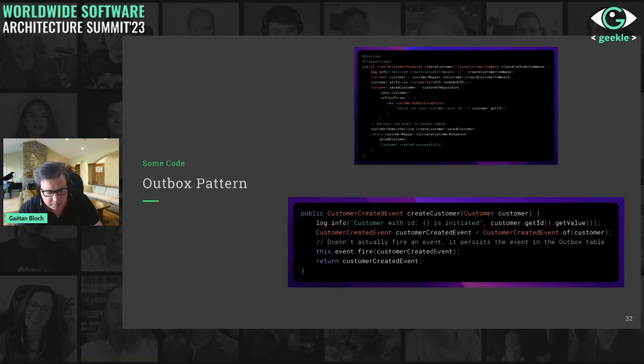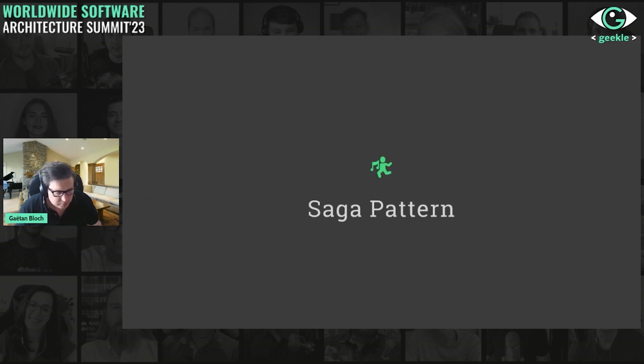So here is a bit of code in my application that you can check on GitHub. I will give you the link at the end of the presentation. For example, you have on the top one transaction, which is create customer. You have one command. What do you do? You map your customer command to your customer. You set the UUID. You save the customer in your repository, and then you persist the event to the Outbox table. And what does it do? You can see below. Actually, with Quarkus and Debezium, there's an extension, and it doesn't fire an event as such. It actually persists to the Outbox table, which is then tailed by the Debezium CDC, which will put a message in the Kafka message broker queue. So this is just a snippet from my code that you can check online. After that, we have the Saga pattern.